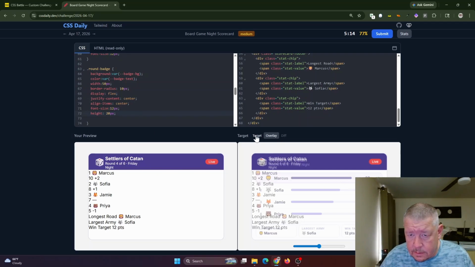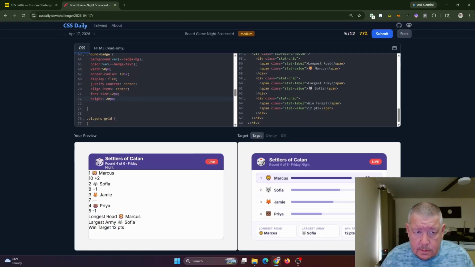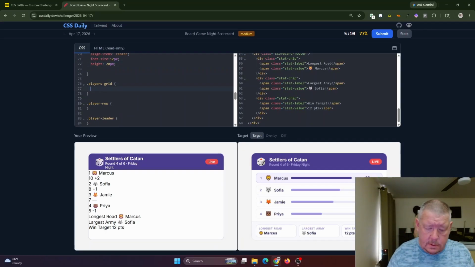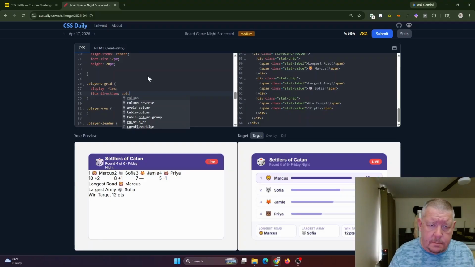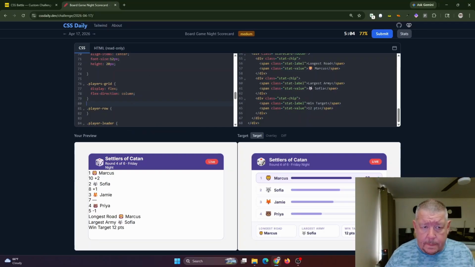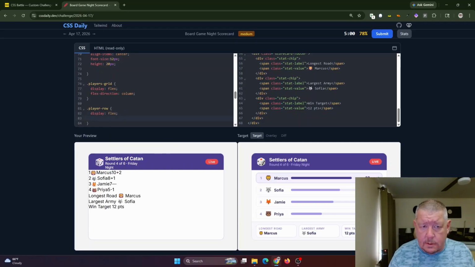Okay, let's look at what the rest of this is. Okay, we have a player's grid, display flex, direction column, and then we have a player row. It's also going to be display flex. We're going to have justify content space between.